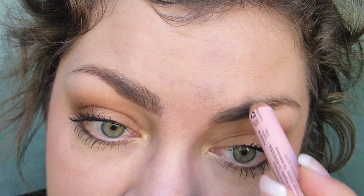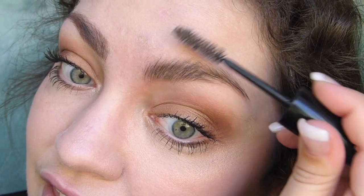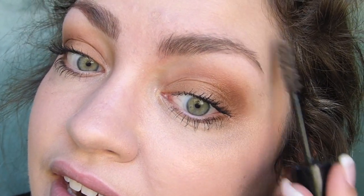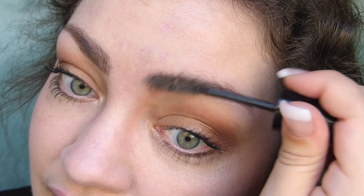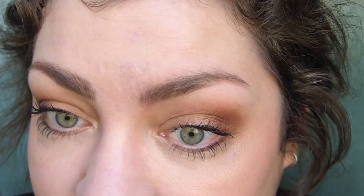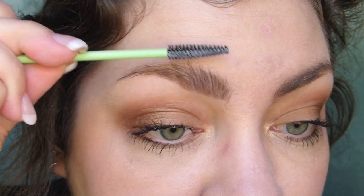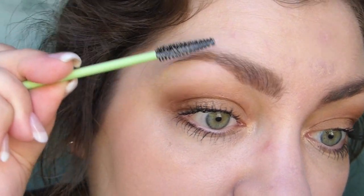This is where I go in with my wax. I just use this one from NYX. And I just kind of smooth it on over everything. And then I use this old mascara wand. And this is when I personally fluff everything up. I like that it kind of disperses the powder and blends everything together when you do the spoolie at the end. But so that's how I typically would do a brow. And then I'm just gonna take the clean side of this spoolie and just run it through to disperse the powder.